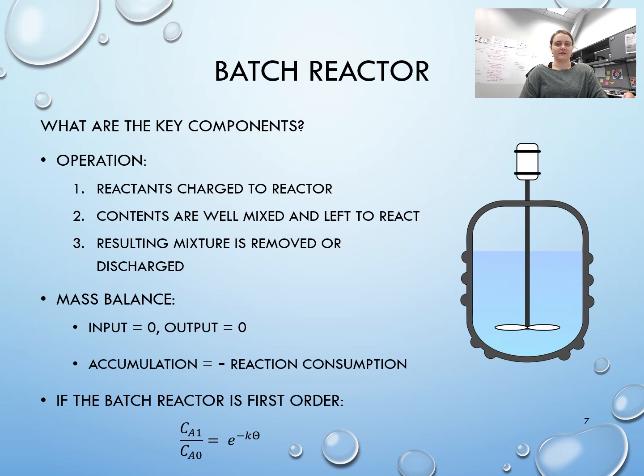So one of the reactors that you need to know is what we call a batch reactor. So key things about this type of reactor. The operation of a batch reactor is very different from a continuous flow reactor. Reactants are charged to the reactor, so they come in. The contents are well mixed and they're left to react.